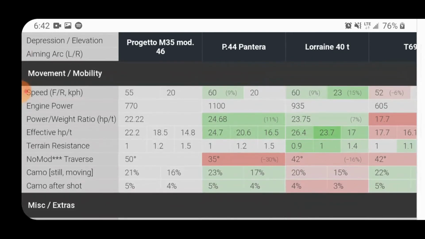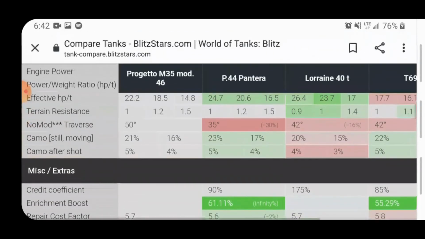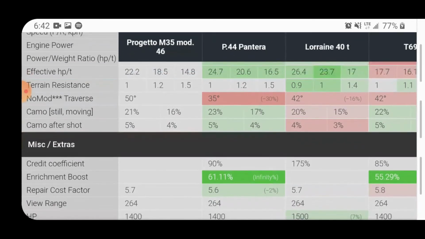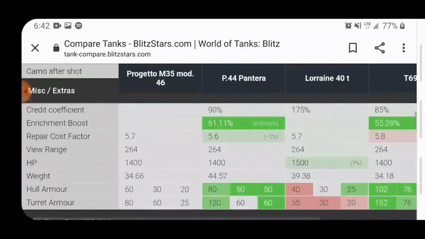For the movement, it has 55 kilometers per hour, and the Pantera is slightly better at 60. It has a lot lower engine power and power to weight ratio, and it has worse effective horsepower. So you would think that it's slow compared to the Pantera, but I think it's actually a lot faster, because your traverse with this tank is 50 degrees, and that's much better than three of these other tanks, which is tremendous. It has a slightly worse camo while moving, same as the Pantera on a shot. Overall it's not a bad tank, so I would highly recommend getting it, by the way.